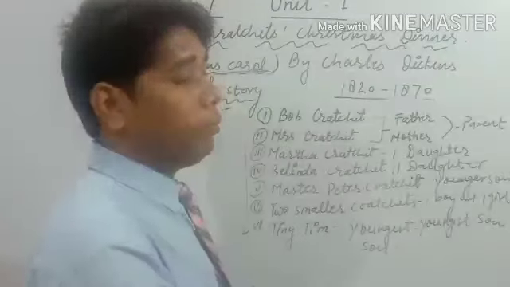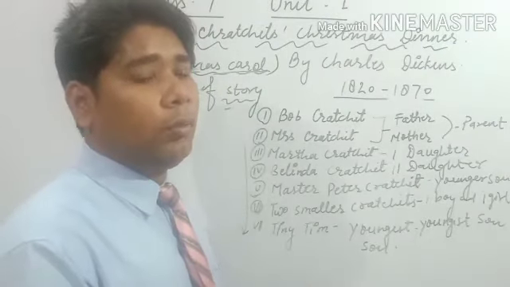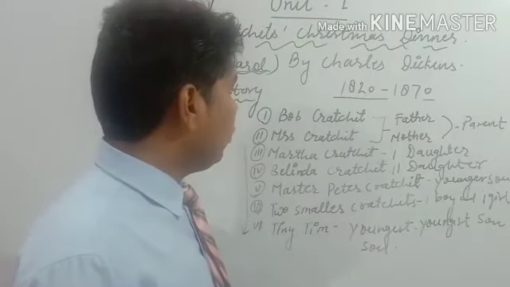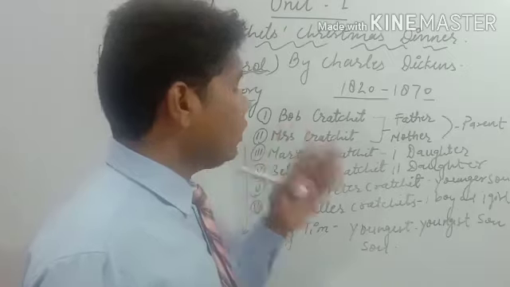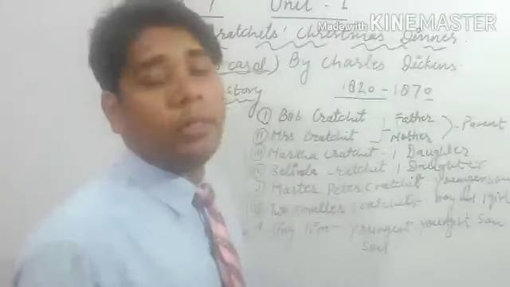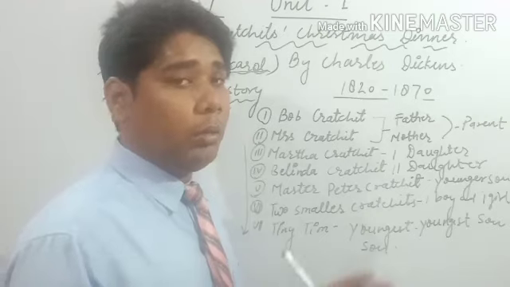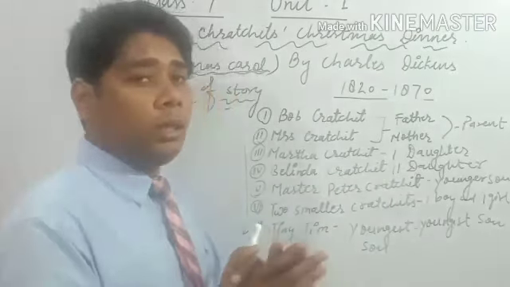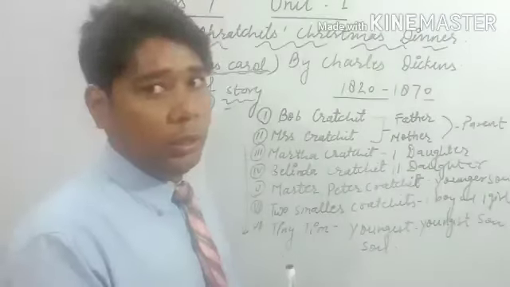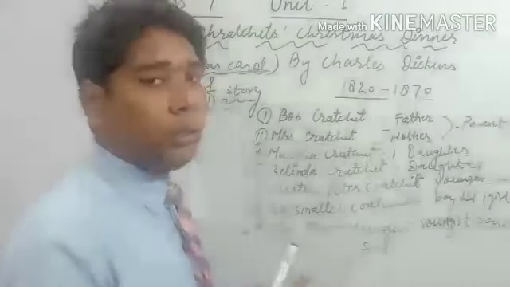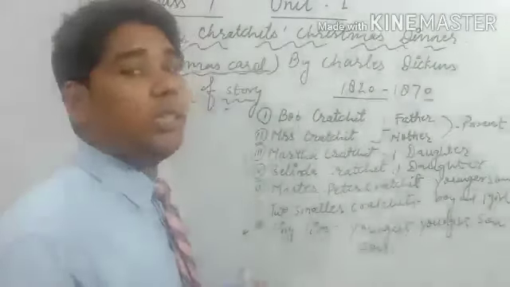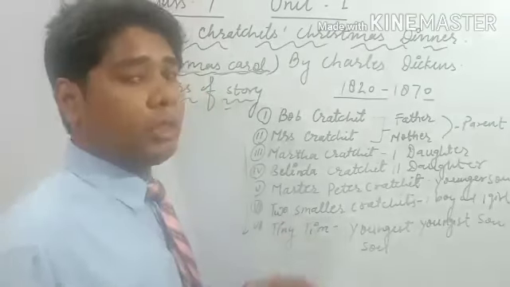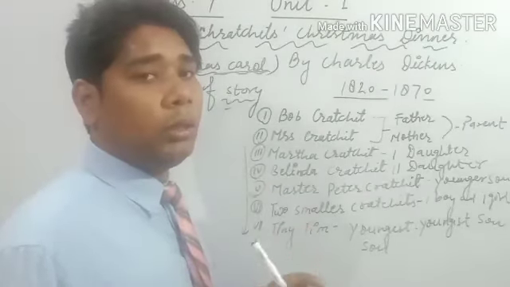What is the story about? Think of the story as the event of celebrating Christmas Day, how all the members of Bob and Mrs. Cratchit's family celebrated it. On that night, how they celebrated dinner is explained in the story. Let us understand how they celebrated. First event in the story.